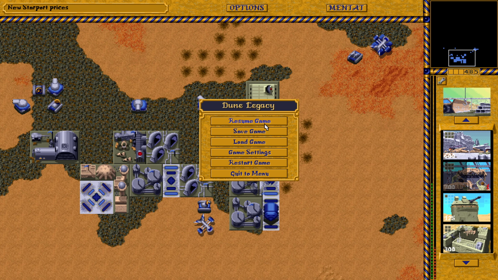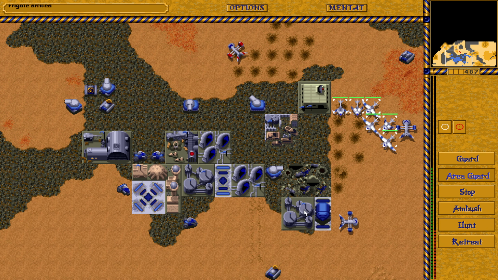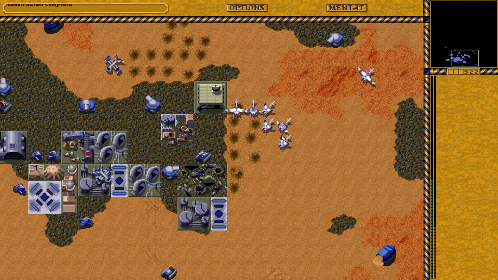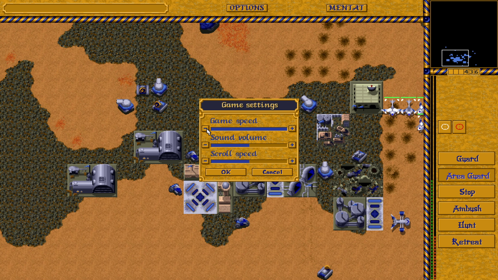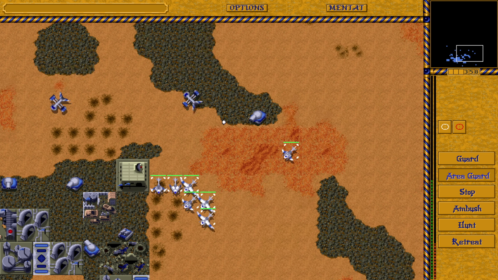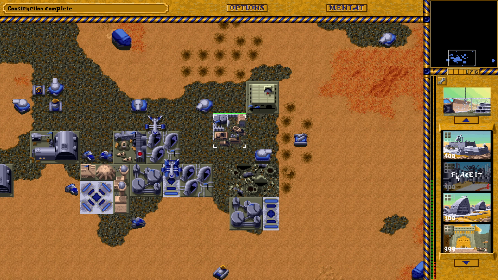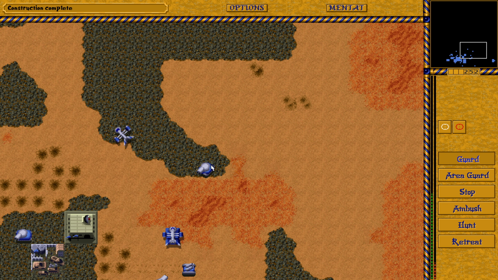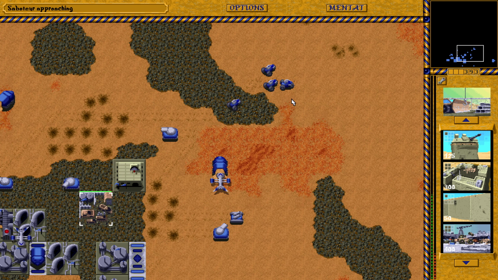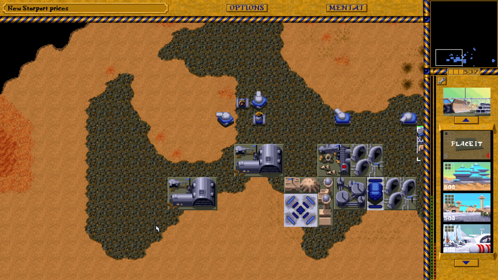God freaking damn it. One more. I need to lower it down by at least one. Yeah, that's still too fast. Two more. Yeah, that's a bit more reasonable. You guys are going away. You're going up to the front. Saboteur approaching. Exactly, that's why. Area guard. Construction complete.